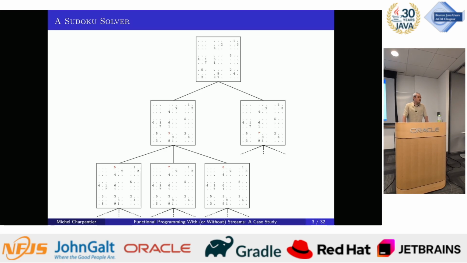So we all know what Sudoku puzzles are. You have a partially filled grid of numbers, and you need to put all the numbers from 1 to 9 in the empty squares, such that there is no duplicate in any row, column, or major square, those 3 by 3 squares there. Right? So all the numbers have to be different in the 3 by 3 squares and in all the columns and in all the rows. So how can you solve a Sudoku puzzle?